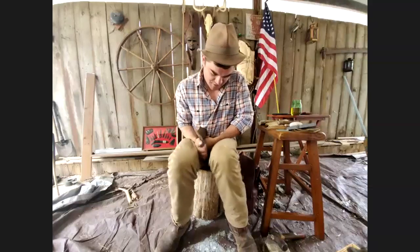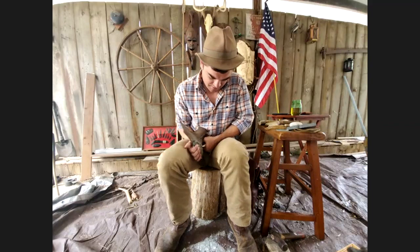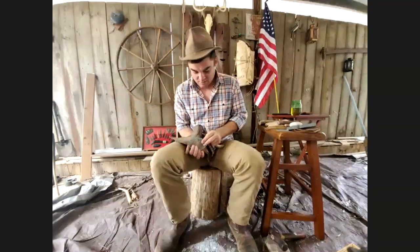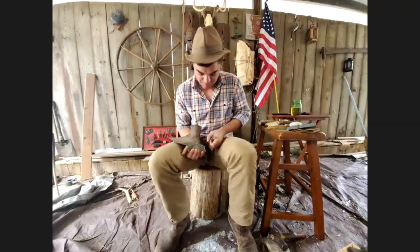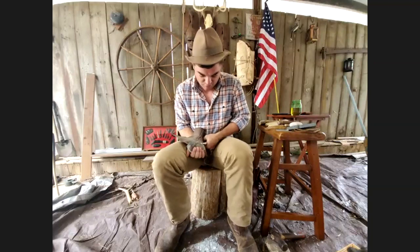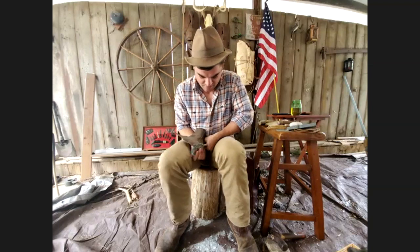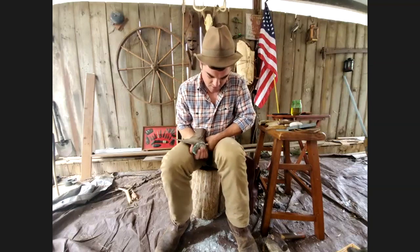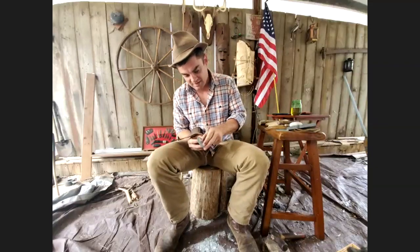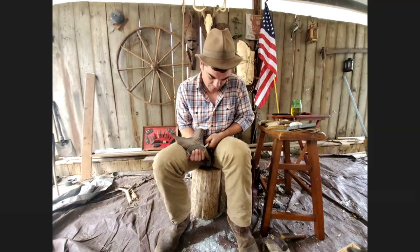So this is where the time-consuming part comes in. We can bust it out and get it done, which is what I intend to do, or we can really take a long time on this and make something that's very precise. It totally depends on your needs and what your end goal is. If you're just trying to get something made quickly, then it really doesn't matter how it looks. If you're wanting to put something under glass and get 1,000 Instagram likes, then you need to spend some more time on it.